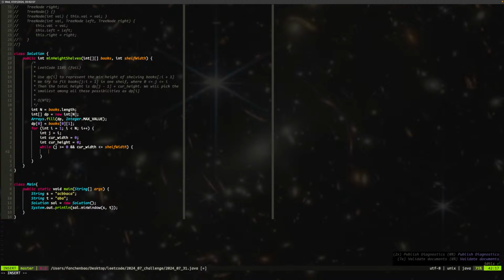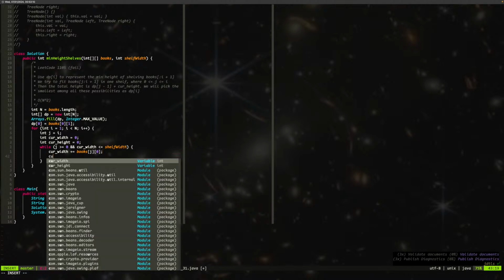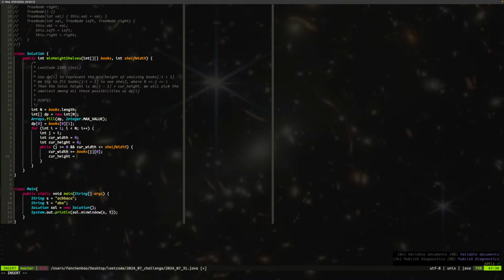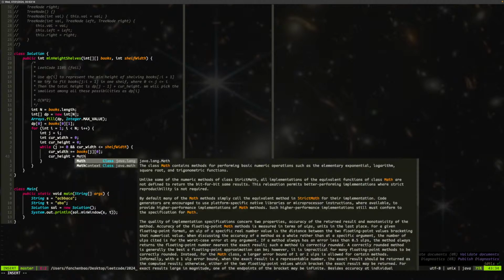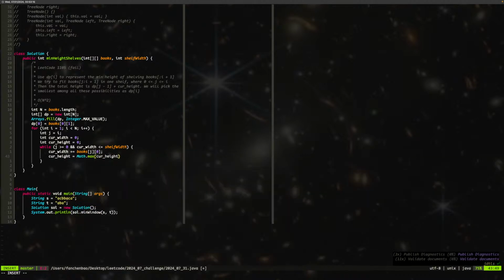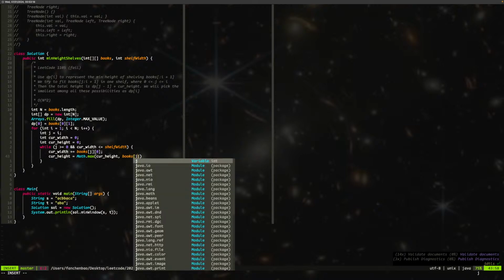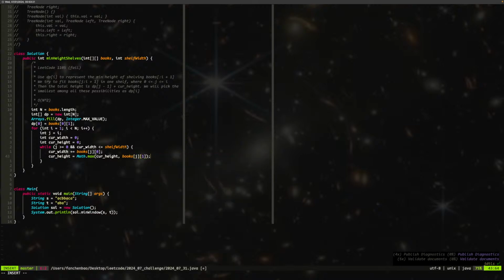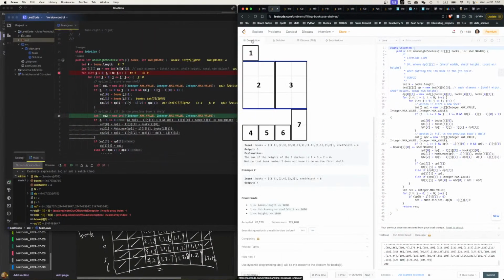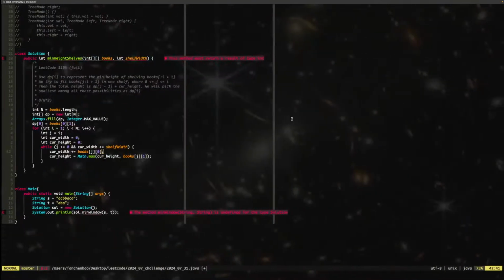Okay, so I do the first, so I say current width plus equal to books j 0, right? And then current height goes to max, maximum of current height and then books j 1. Is it width height or height width? Width height.